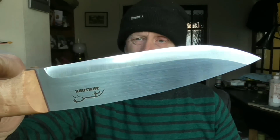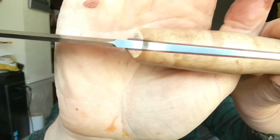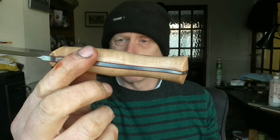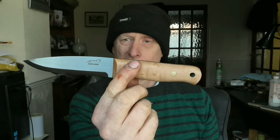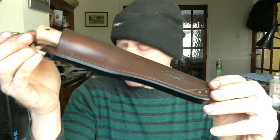There's the blade, the logo. Nice equal tip. Beautiful plunge lines. All round lovely knife. If I didn't have to make money, I wouldn't sell it. So that's on its way out to you, Lee, this afternoon.